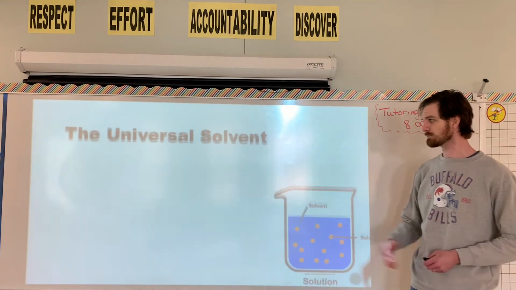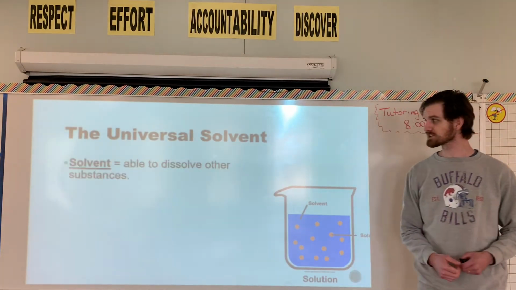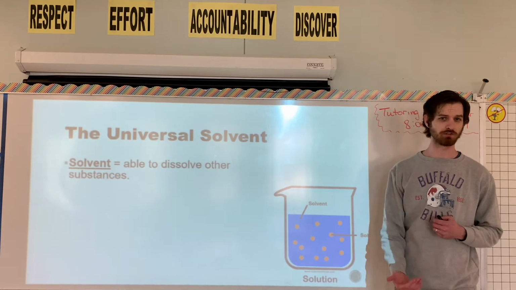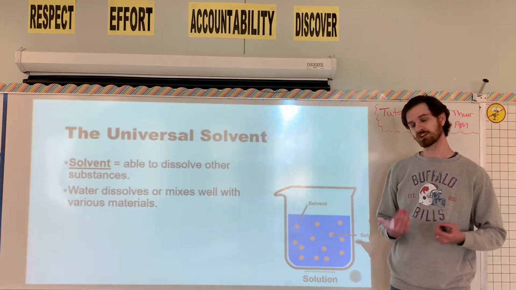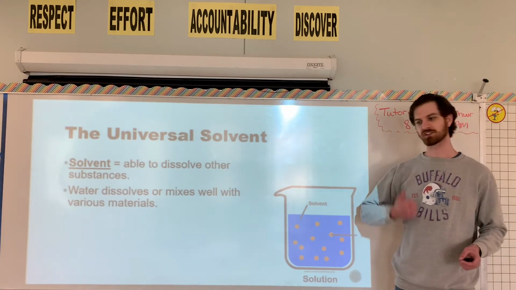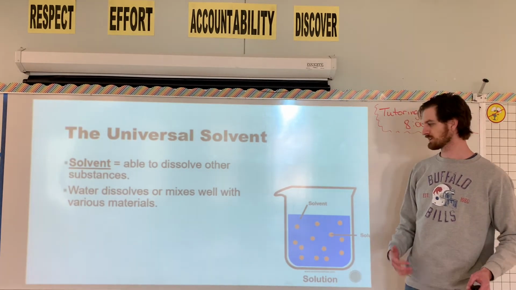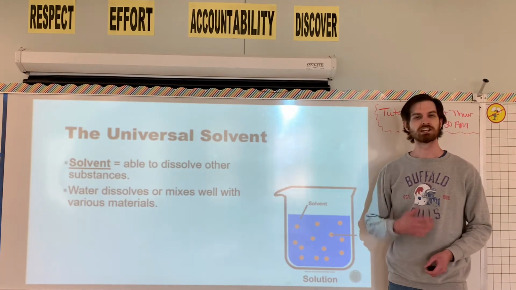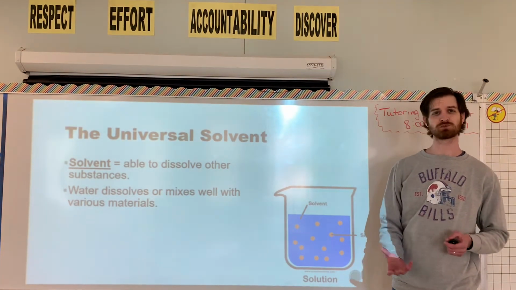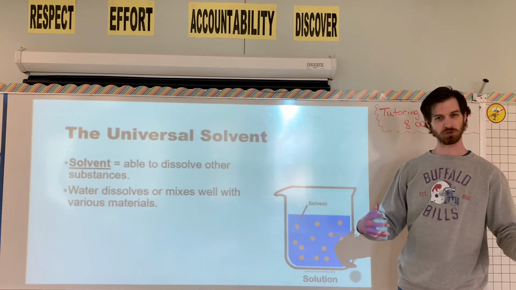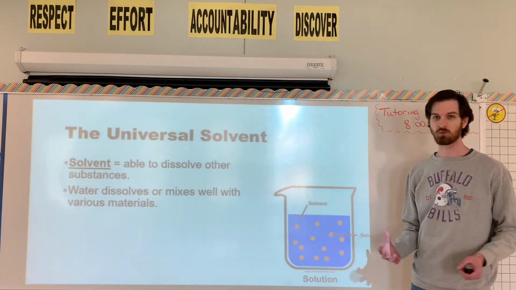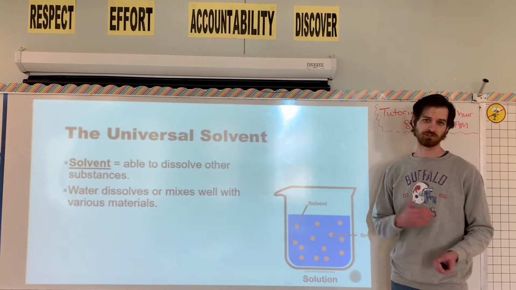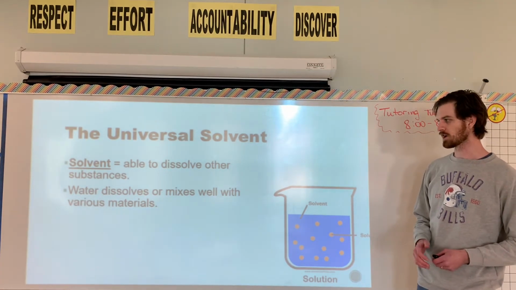All right. So more water vocab, fast and furious. Water is the universal solvent. Remember, a solvent is anything that can dissolve something. And water is very good at dissolving many things, like salts, like sugars. It can mix with a lot of things overall, so we give it this universal solvent idea. There are some objects that water does not mix well with, usually lipids, fats, oils, waxes. It does not like water. Those are hydrophobic things. Things like salt and sugar are hydrophilic, so they'll dissolve very well in water.